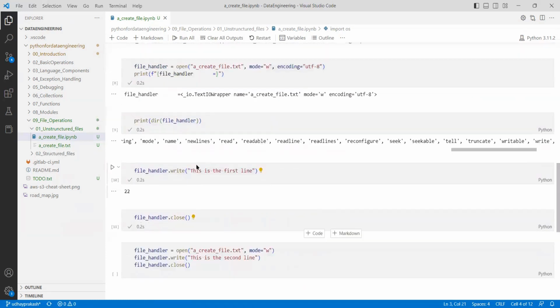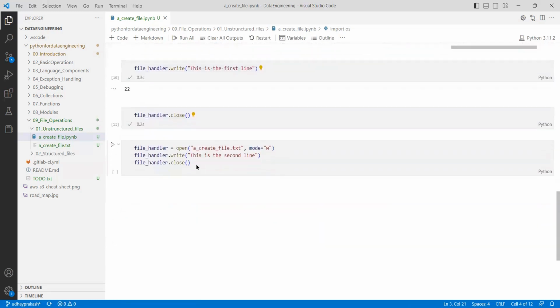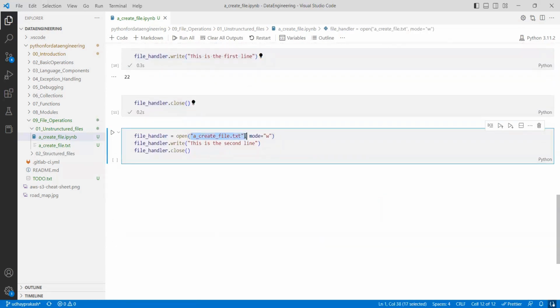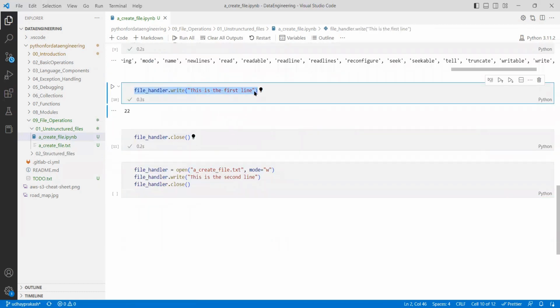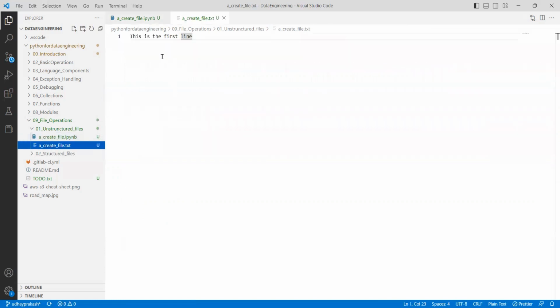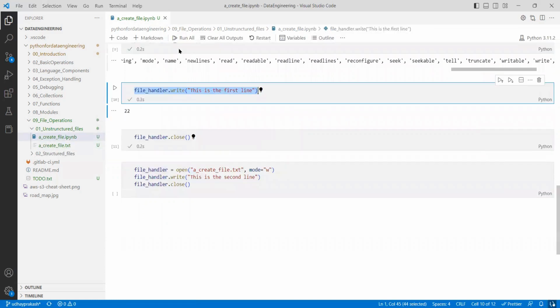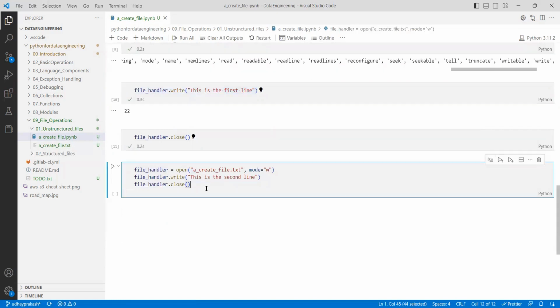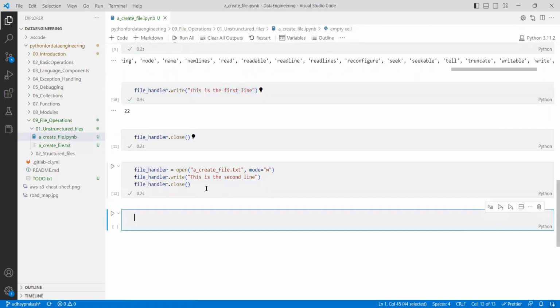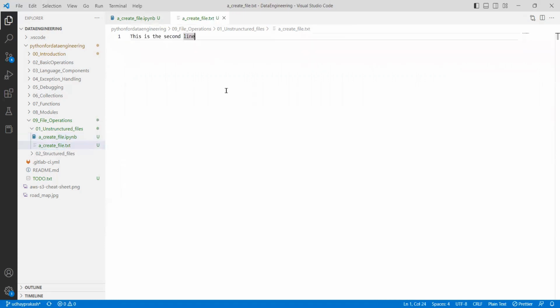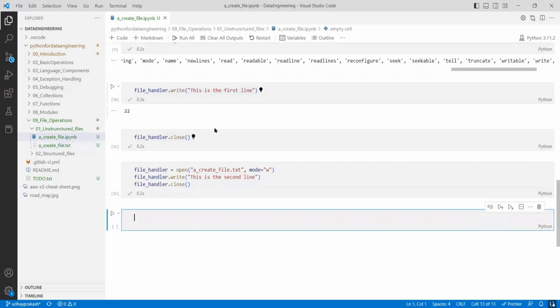I am doing the same operations we did till now in one shot, like a gist. First you created a file, you added the mode, which is mandatory, but encoding is not mandatory. Based upon your use cases, you can add it. So earlier you wrote that this is the first line. Now we want to write the second line. Now if I do this operation and after that I open and see, what happened to the first line? It was overwritten.